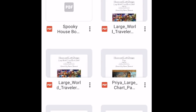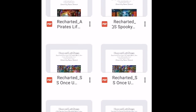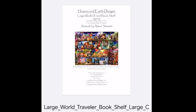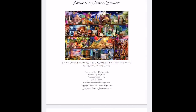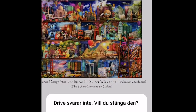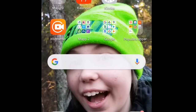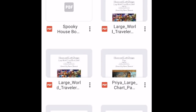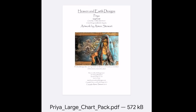So, here we have my Amy Stewart collection, who I love. We have the large world travel bookshelf, which I've stitched eight pages on. Really cool. I need to reopen. I think I'm taking too long here. Amy Stewart, large travel bookshelf. And then we have Priya.